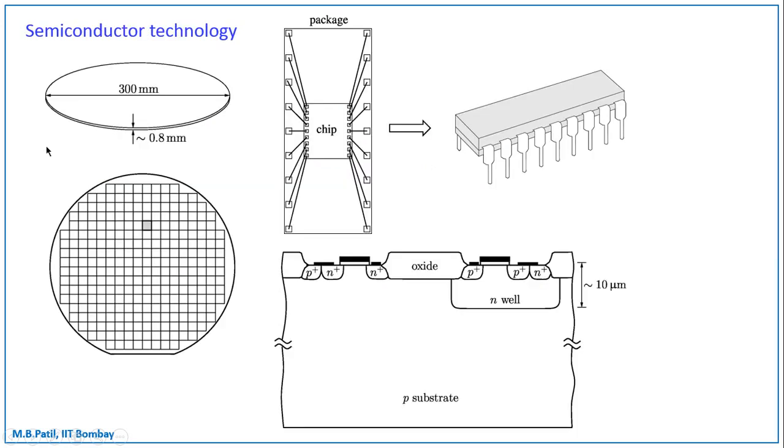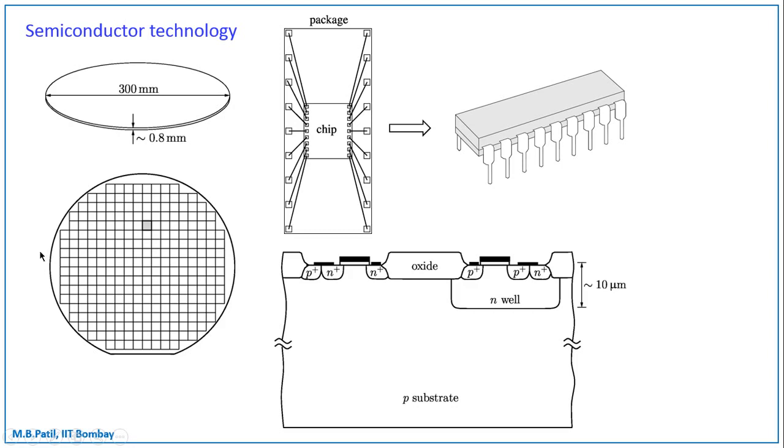In the next few slides, we will try to get a glimpse of semiconductor technology. This of course is a vast subject, and people have courses, one semester long courses on this topic, but we will only take a quick look to get an idea. The starting point is a silicon wafer, and its diameter is something like 30 centimeters or 1 foot, which is pretty large, and it is relatively thin. Its thickness is less than 1 millimeter.